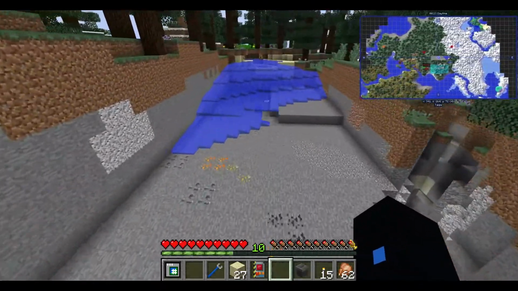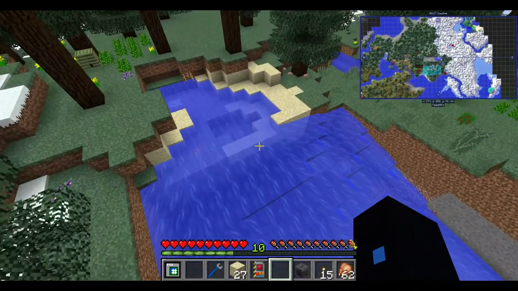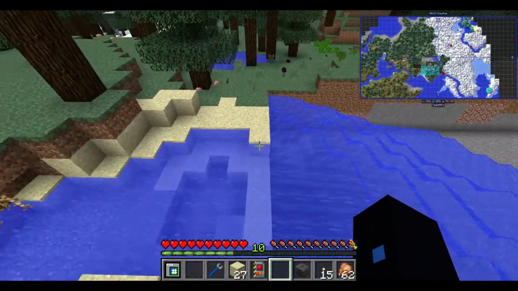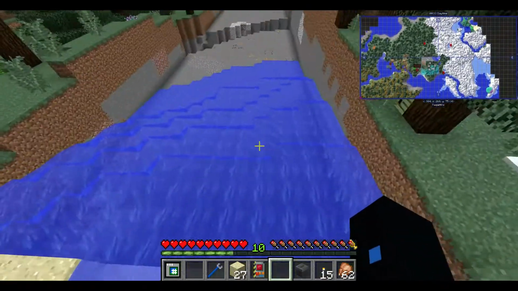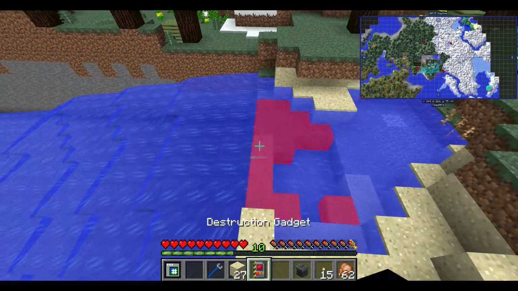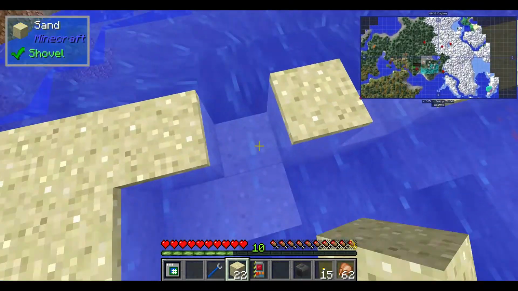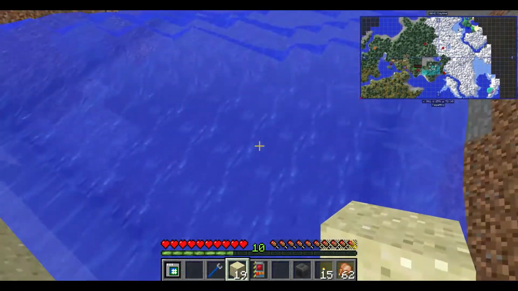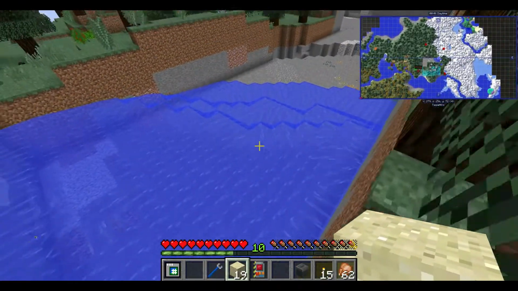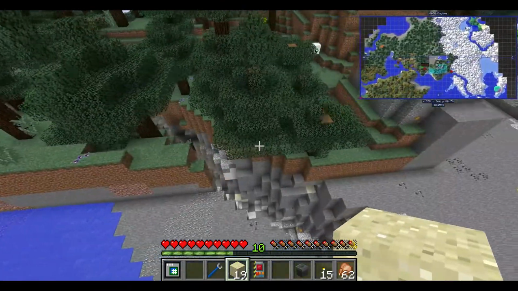Now, that's another thing I wanted to bring up. Source blocks get removed, but blocks that are not part of the source blocks are going to become flowing water. And this can cause server lag. I'm not going to deny that. But for the sake of the video, I'm just going to go ahead and do this. You should get rid of the flowing water, so don't just turn it on and leave it running. Maintain and watch it.